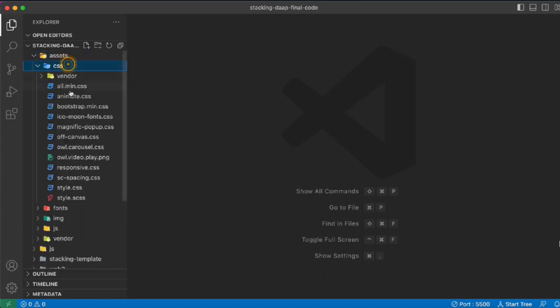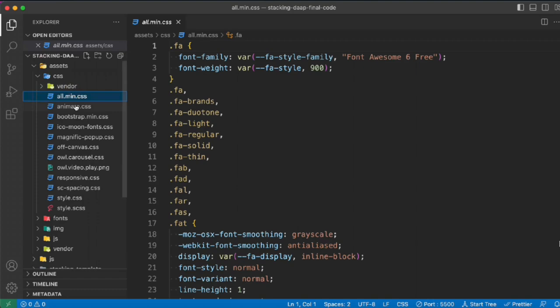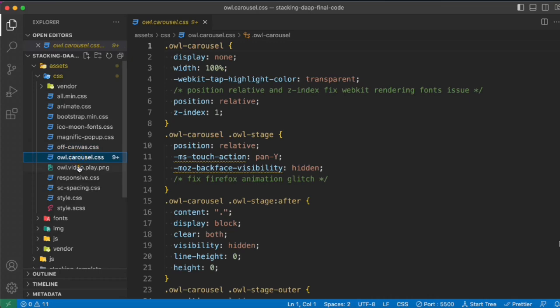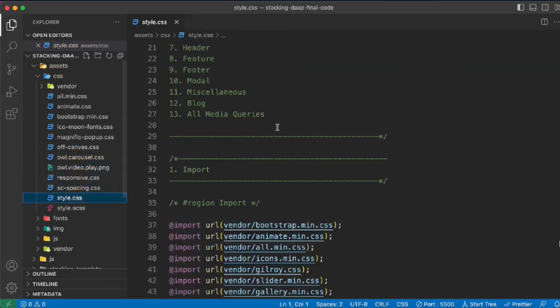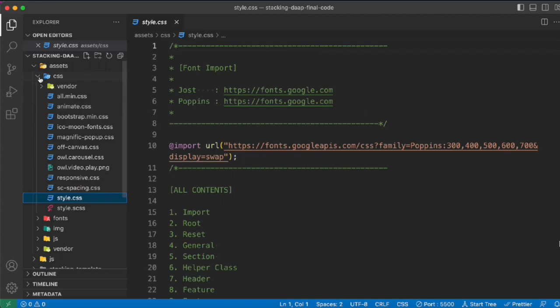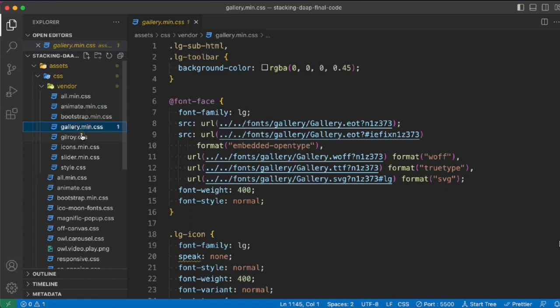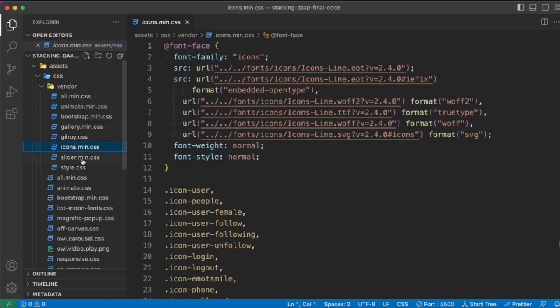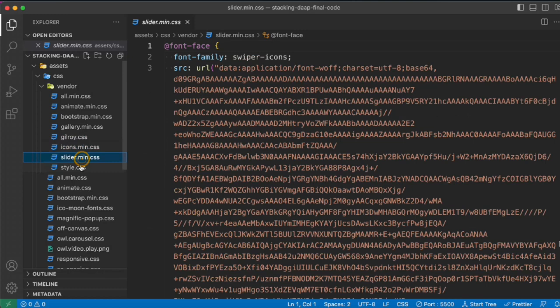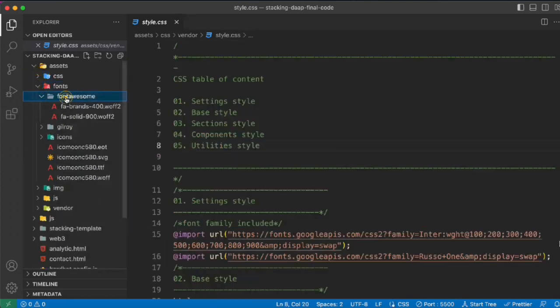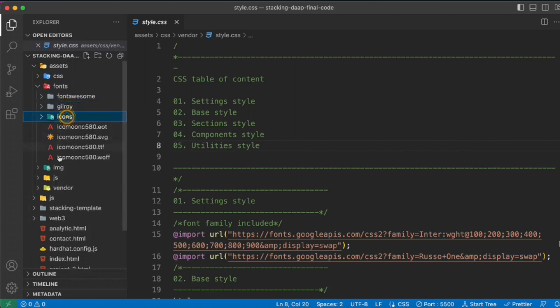So if I open the CSS file, in that you will find all the custom CSS we have designed, and the plugins. This is all the minified version of the CSS you will have. Again, you don't need to make any changes in here unless you know how CSS works. So we have all the CSS files and this vendor folder, and we have the minified version of the CSS. All these libraries we are using, like bootstrap, animations, gallery, slider, all of these packages, that's all you will find here. So this is the CSS file, this is the font. Again, don't need to worry about that. We are using some custom fonts in our application.